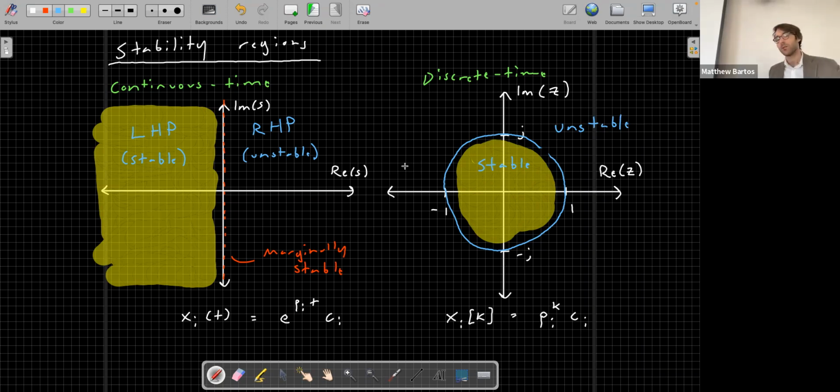Okay, so I just want to note that for the case of discrete time systems, these notions of stability and instability are the exact same as the type of instability that you encounter in numerical modeling. So for instance, if you do work in hydraulics or fluid mechanics, you'll often have to define your discretization such that the system is stable. That notion of stability is the exact same as this notion here.